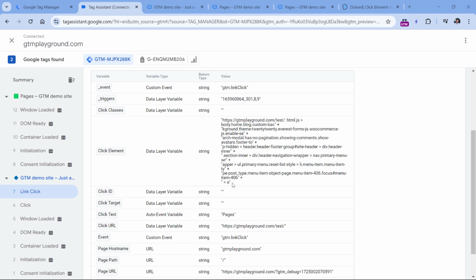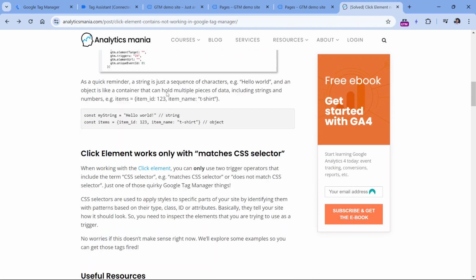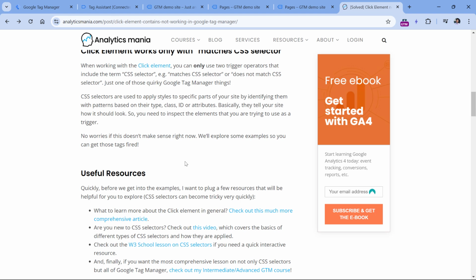And if you are also in the same position, you would need to learn a topic called CSS selectors. In this video, I will not be explaining the topic in depth because there's a lot of things to cover, but I just want to show you the direction. If you want to learn more tips, then take a look at the description of this video where I will share a link to a blog post about this very same topic, and I also share some additional resources that will help you dive deeper into this topic. But just remember that if you are starting with Google Tag Manager right now, this might be too difficult for you.